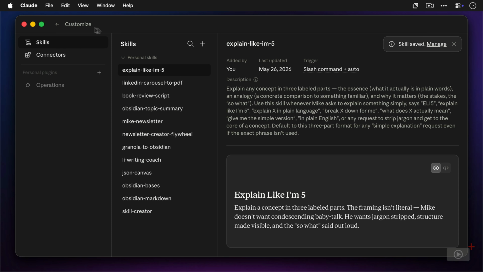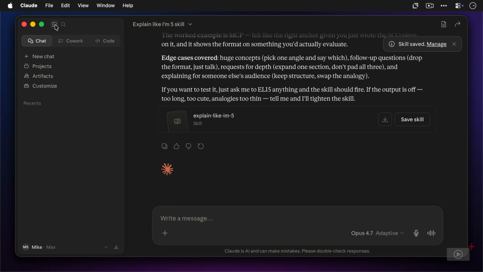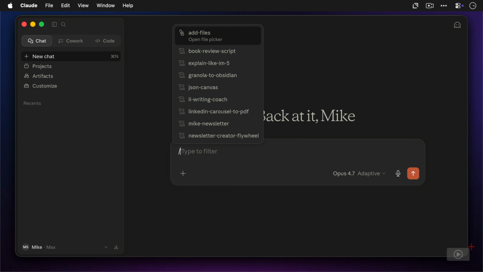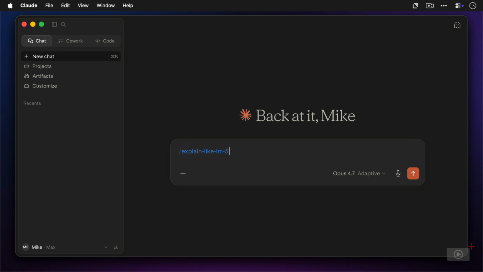So now let's go back to Claude and let's actually use this skill. And as I mentioned earlier, there are two ways to use a skill. We looked at the general way, which allows Claude to decide when and where a skill should be used. Let's look at the other way now and first click the New Chat button. If we want to call this specific skill, hit the / key and then select the skill from the drop-down list. That will tell Claude to use this specific skill and then the text, help me understand MCP.